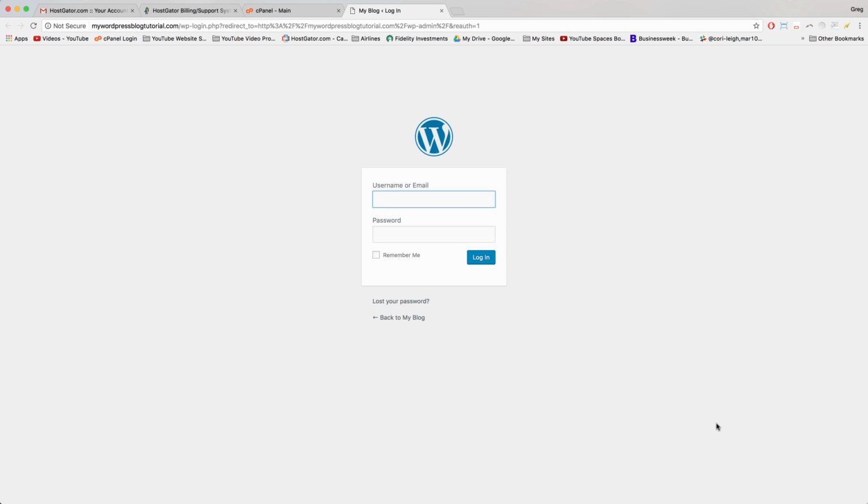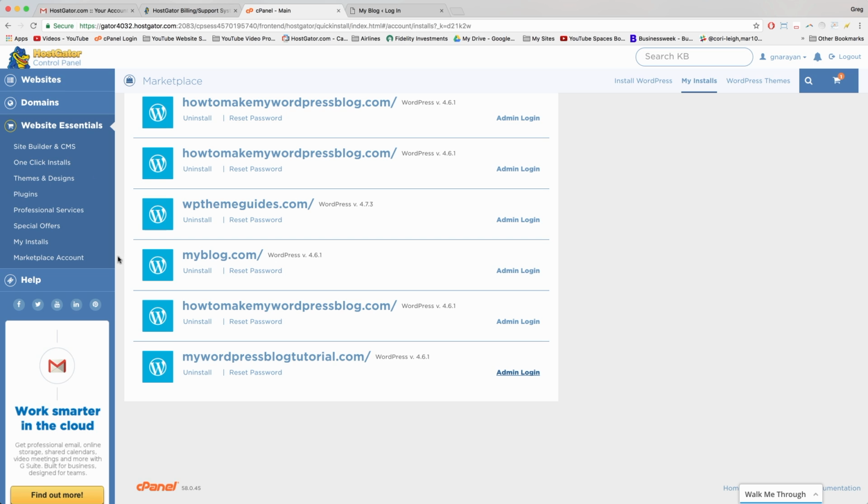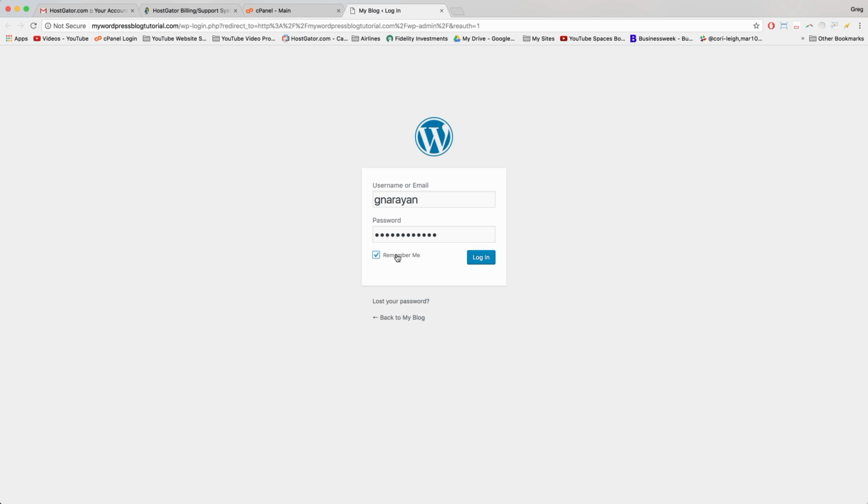The first step in our 10 steps to master WordPress in 10 minutes is just to log in. So go ahead and do so with the password that you set in this screen at the HostGator control panel marketplace. Let's also check Remember Me, and let's also bookmark this link so that when you want to log in in the future, you can just find this link from your bookmarks or from a folder. Great job.